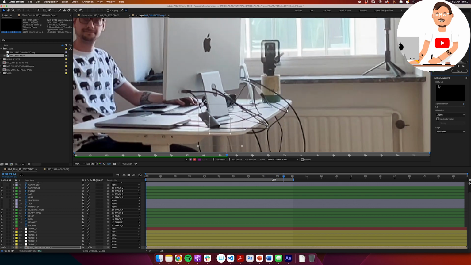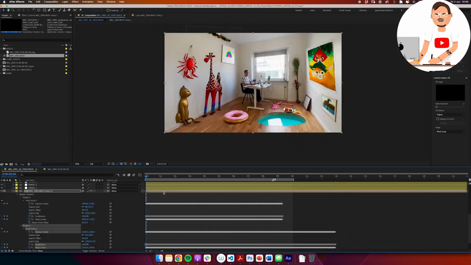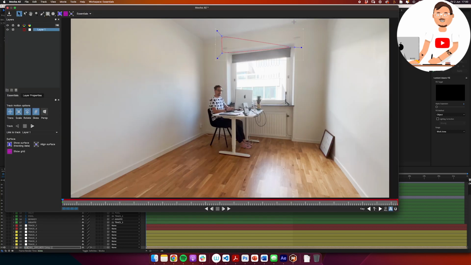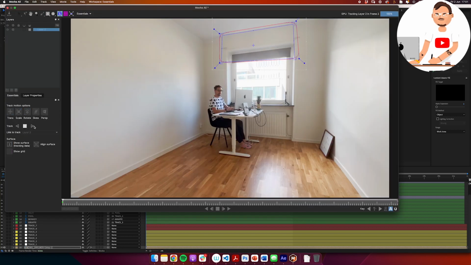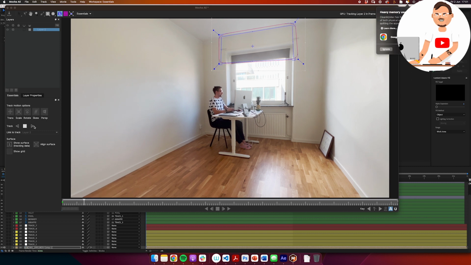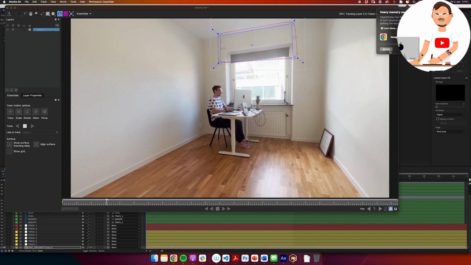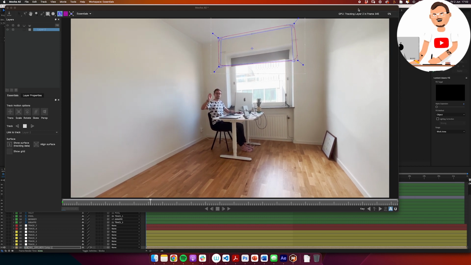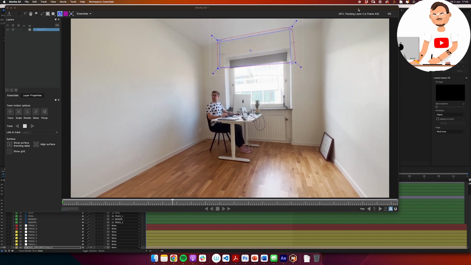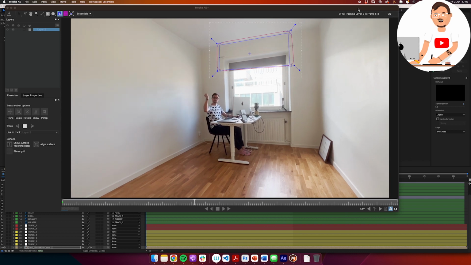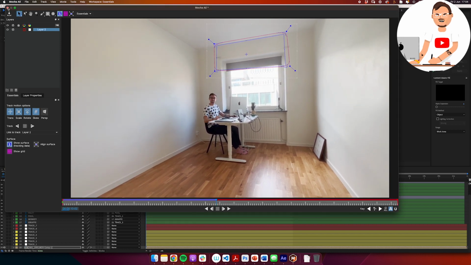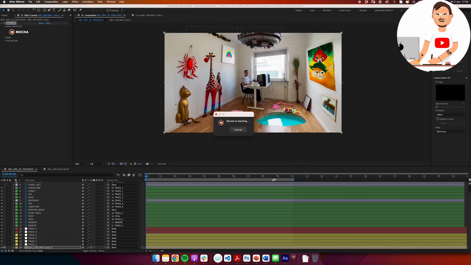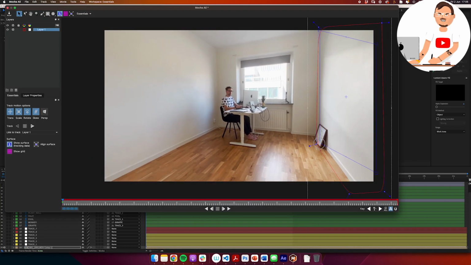And what I ended up needing to do here, now that I had all of my AI generated things in place, was to create a few more tracking markers, because I didn't have those created from the beginning. So I put one on the desk to be able to have my supercomputer in place. I'm currently tracking the window wall area to be able to put my spaceship in place. And it's just a little bit of a back and forth on seeing where do you need the tracking markers, trying to parent the layer to one of them, seeing if it sticks and looking like it's working pretty well.